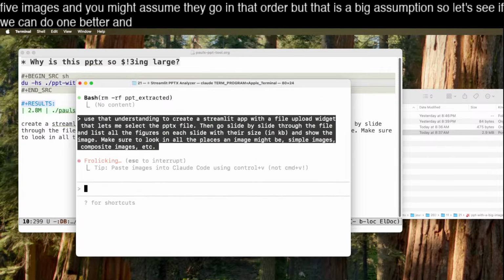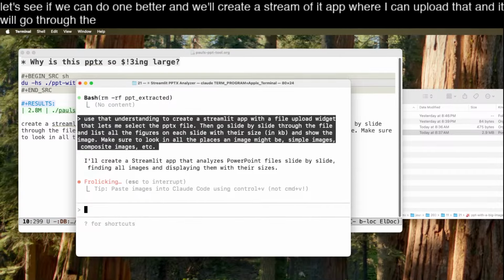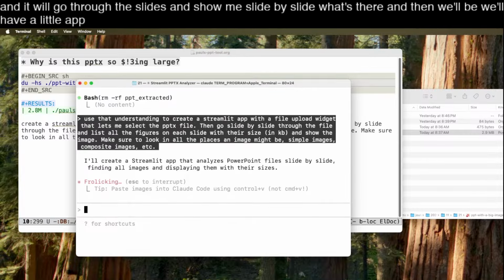We'll create a Streamlit app where I can upload that, and it will go through the slides and show me slide by slide what's there. And then we'll have a little app that we can use.